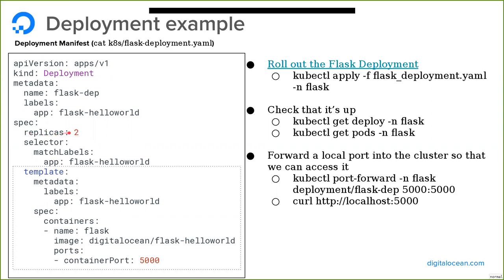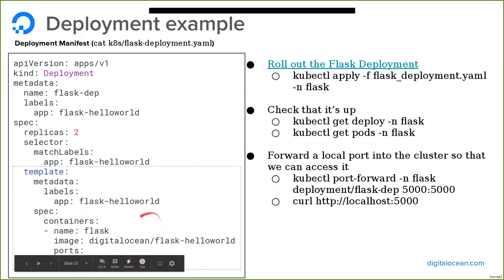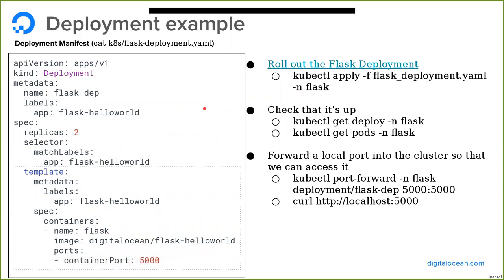So here we've introduced replicas and a selector. Later when we're working with a load balancer service, we'll be using this selector in order to tell the load balancer which deployment its traffic should be forwarded to. And then the final part of the deployment spec is the template. This is specifically a pod template, so it's going to look very similar to the pod manifest itself, just sitting deeper within the data structure hierarchy. So I won't talk about that again, since I already talked about the pod manifest.